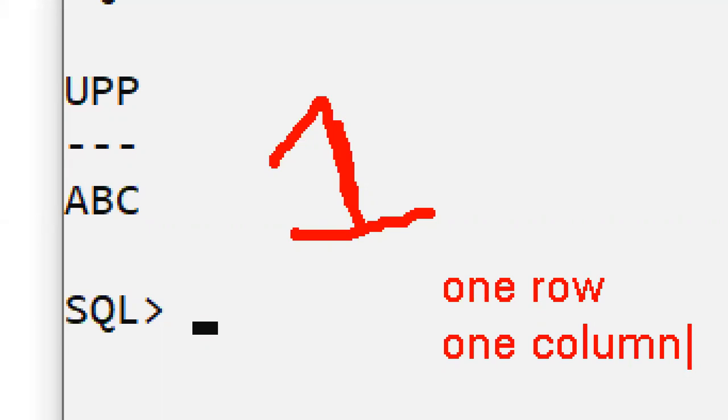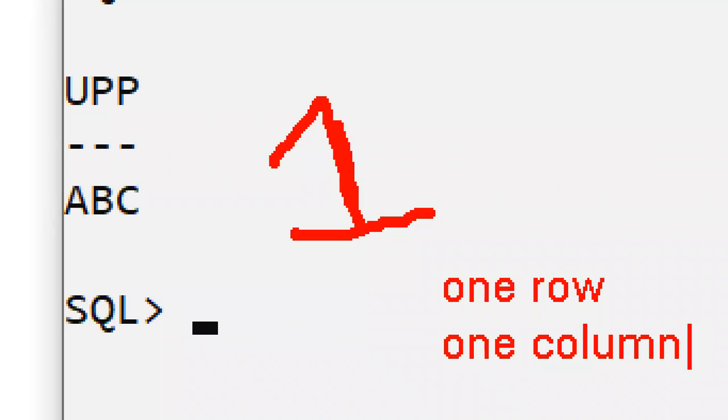If you want to test predefined or user defined functionality, then we are using what? The dual table. Why? Because the dual table internally contains only one row and one column. We cannot insert, we cannot update, we cannot delete in the dual table. Why? Because that is a read-only table. In future, read-only tables means data dictionaries, we are learning only. This is a read-only table, not a normal table. That is a virtual table only. One row and one column is there.